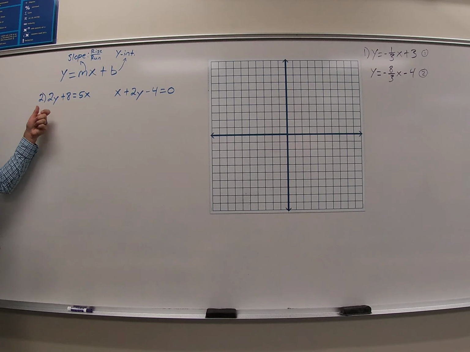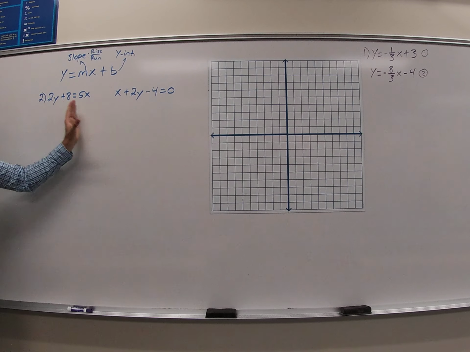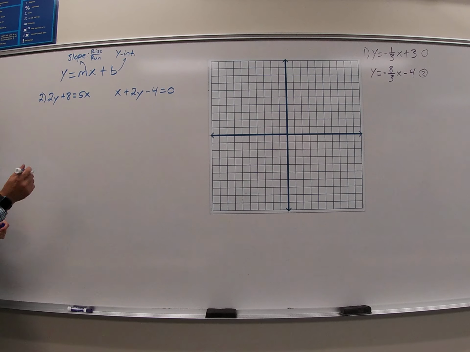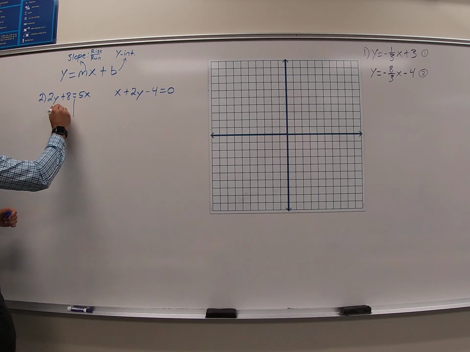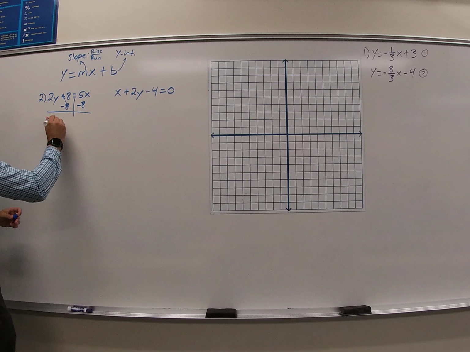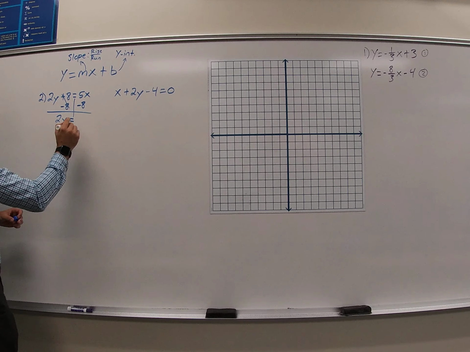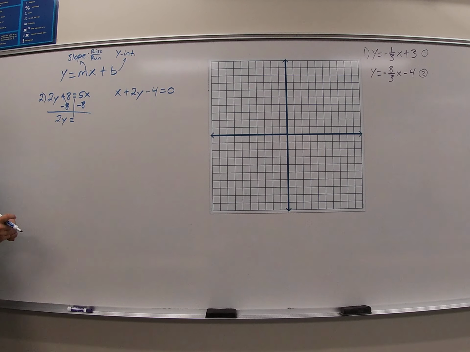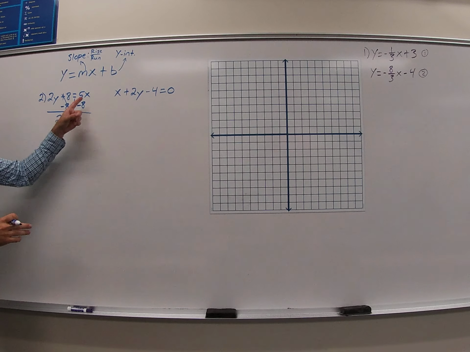This first one, I want to get y by itself, or isolate the y variable. So I need to move everything not attached to y over to the other side. So the first step, if you want to draw your wall, is to subtract 8. So after I subtract 8 from both sides, notice that I have 2y equals, I have a 5x and a -8. Those are not like terms, so I cannot combine those together.